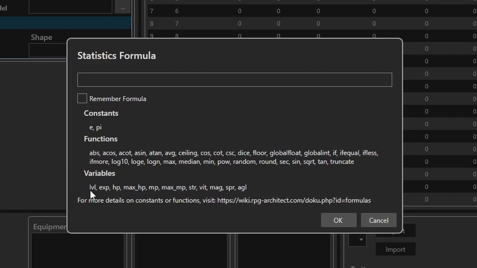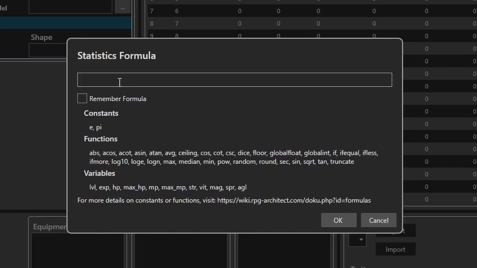And then we have variables. And if you notice, hey, these all look very familiar. These are what we just defined over in our stats window. And remember what I was talking about with HP? It automatically generated a second variable. We have the HP that we listed, and a second variable was generated called max HP. And the same for MP. We got regular MP and we got max MP, right? And then our others are just like, you know, bog standard or whatever.